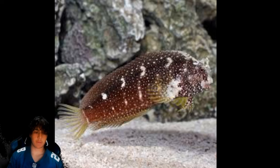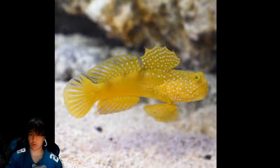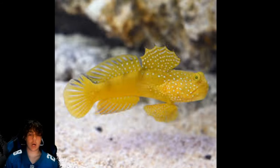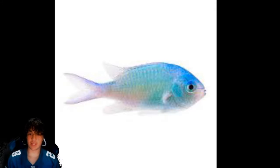Coming in at number 23 is the starry blenny. Number 22 is the striped blenny. Number 21 — one of my personal favorites — is the watchman goby. This dude was a great addition to my tank; he was pretty small but very cool, so I definitely recommend him. Number 20 is the green chromis. They do have a tendency to get certain diseases so I personally don't recommend them, but they do kind of school. A lot of damsel and cardinal type fish sort of school and are good additions to small tanks. I personally don't think it should be this high, but I might make an adjusted list to fix the weighting and make it fairer.